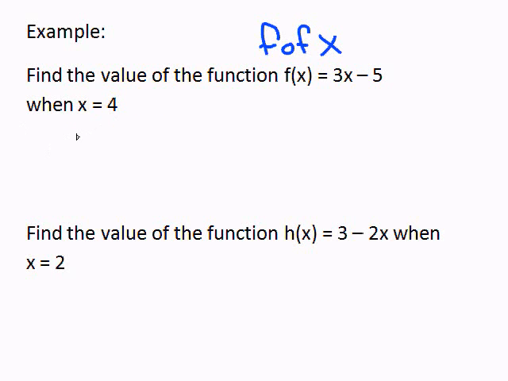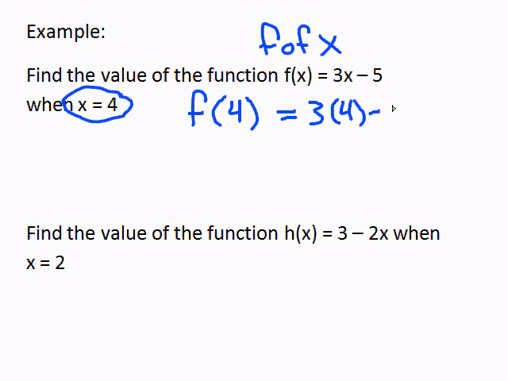This is going to be a little tricky because you've probably never seen this before, but let's take a look at it. Since the x is going to become 4, our function will no longer be f of x, it will be f of 4, because we changed the x into a 4, equals 3 times 4 minus 5. When you're finding the value of a function, by the way, that word is sometimes used as evaluate. Anytime we find a value, we are evaluating. When we're finding the value of a function, we do nothing to this side.